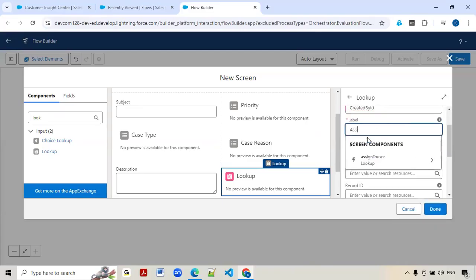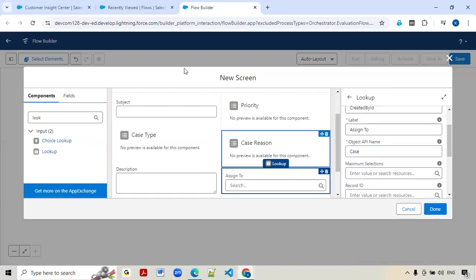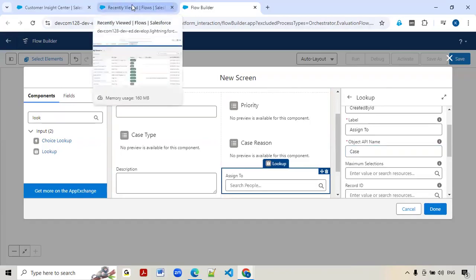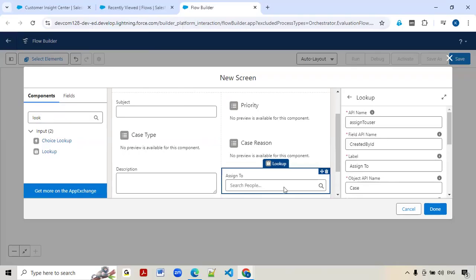So here we have to give it to the assign to. The object name is your wish. Usually we take the case object, right? In the case object we have Assigned To, Last Modified By, and similar fields. Here we can select users. This is required.